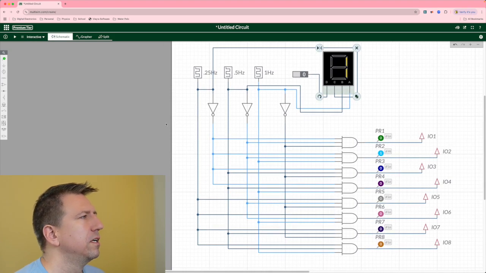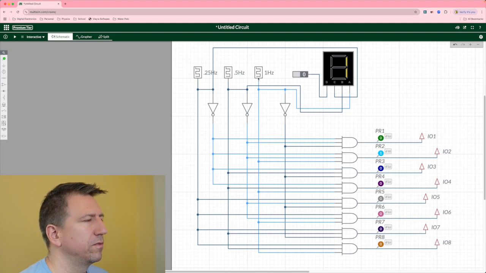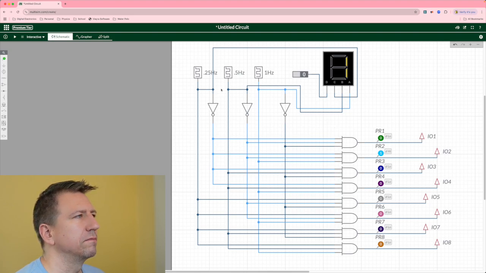Actually that looks better. So what we have here is 3 clocks that are set up to do a count. We have 1 hertz on the least significant, half a hertz on the next one, and 0.25 hertz on the most significant bit. So these are all toggling at factors of 2 lesser frequency as we go to higher bit significance. Now, I've routed these inputs to a hex display so we can see what min-term it's selecting. So if this said 000, then it would be the 0th min-term. If it was 001, it would be the first min-term, and so on and so forth.